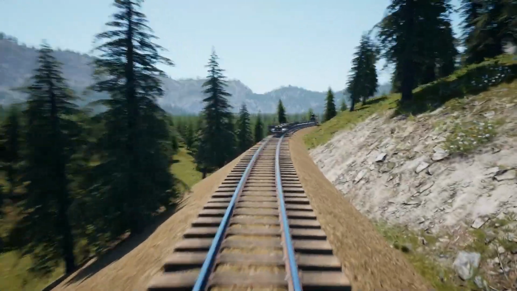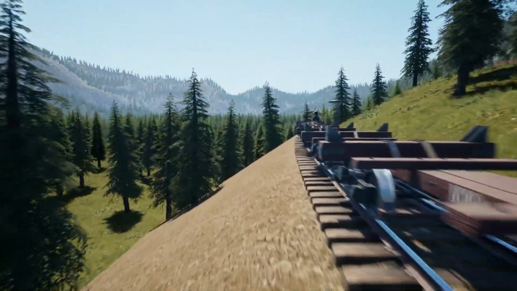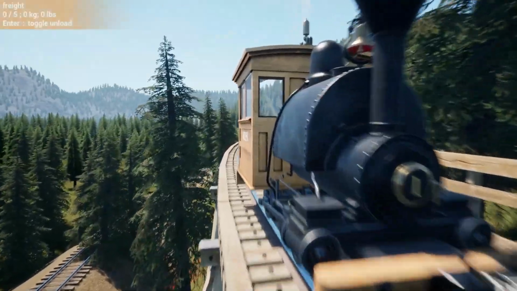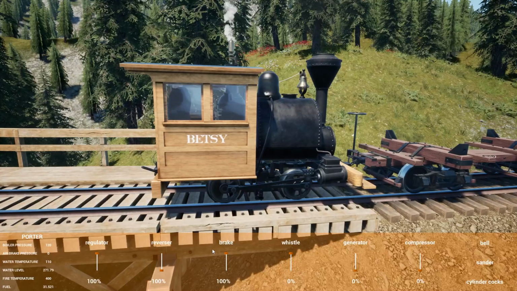So I mean, we got the siding at the sawmill. That helps a lot. We could always extend that out a little bit if we need to. But I don't really consider this the main. I think this is going to wind up being a branch as we build to other locations. All right, let's go on up to the logging camp.